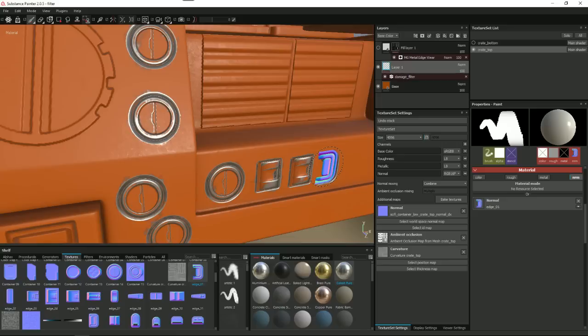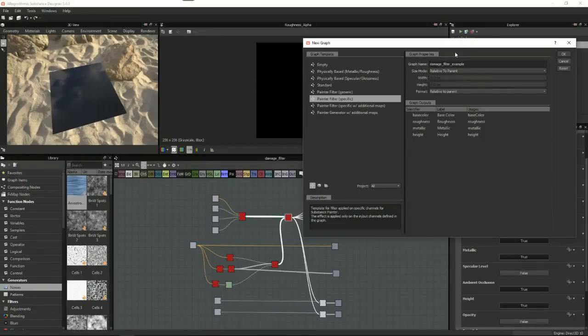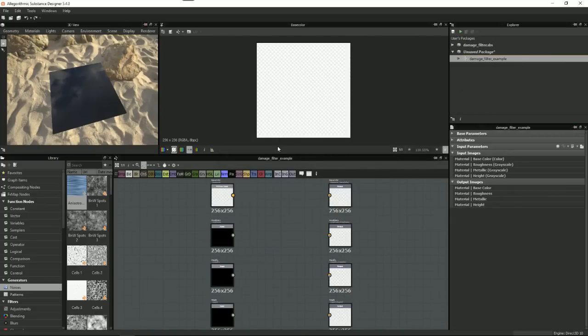It'll make more sense once you actually start to see it in Designer. But yeah, the answer to that is no, it's not destructive. It's a completely non-destructive workflow. All right, let's jump back over here to Designer, and we basically have everything set up. Like I said, we're going to keep our size mode here set to relative to parent. All right, and we'll click OK, and now we have our new substance.